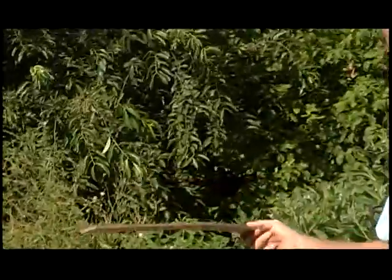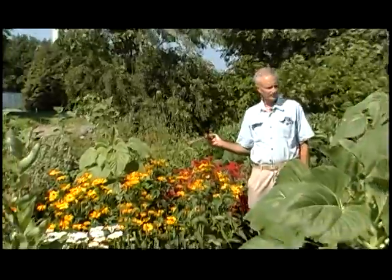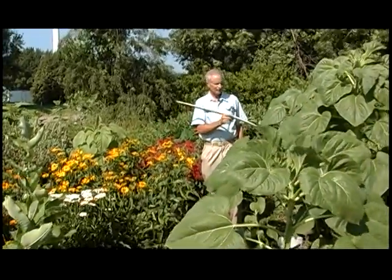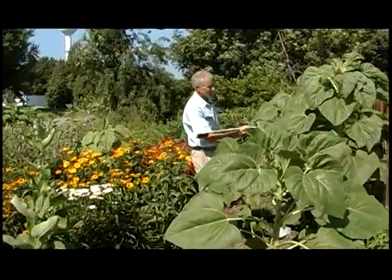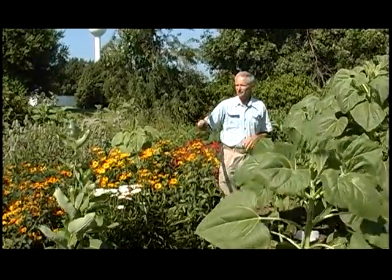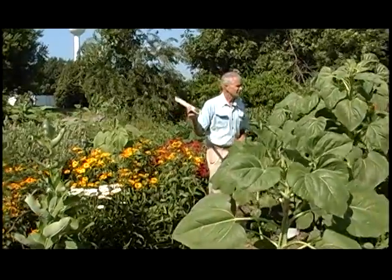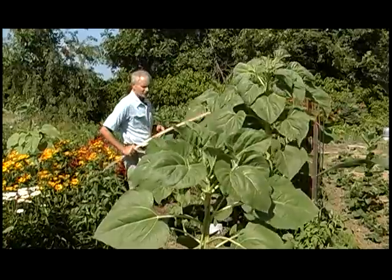Sunflowers were filling out this heliopsis bed last year just because there was room. They self-seeded this bed over here, and I let some volunteers go — this one is probably going to be the champion sunflower in the garden this summer. I did plant a row from seed on the south side there, but this one's husky.